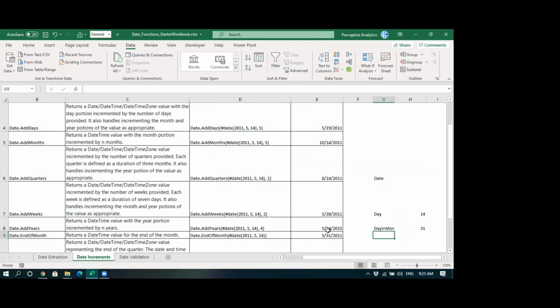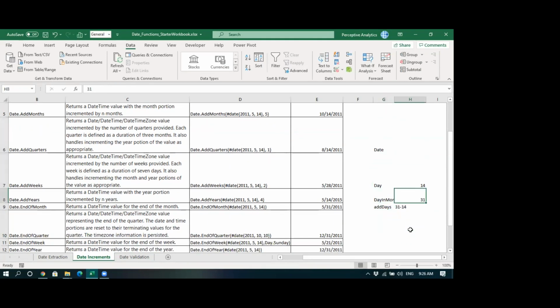Then what we need to do is a date add days to this. We have to add 31 minus 14 days to this date field. Then only can we achieve the required output of having the end of month. But it takes multiple steps, right? If you see this function, it directly does all the steps by itself, and it's going to get the last day of that month.